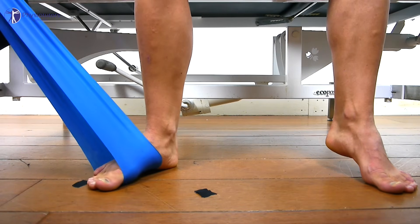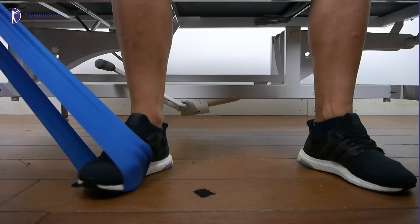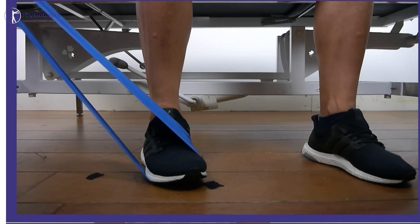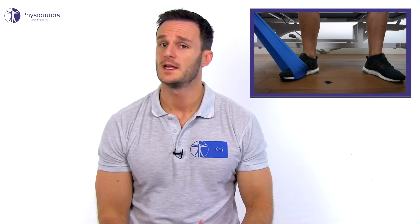In 2005, Kulik et al. compared the activation of the tibialis posterior in patients with flat feet and found a higher selective activation in those patients when wearing foot orthosis and shoes. As this is the patient group you would want to give this exercise to, wearing insoles and footwear is recommended.